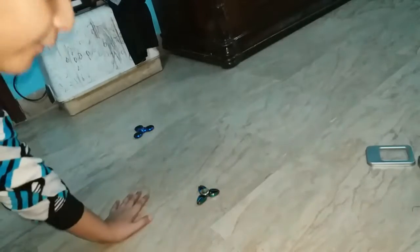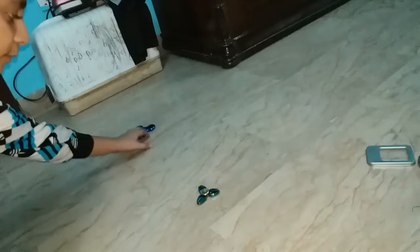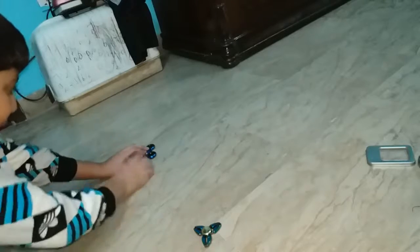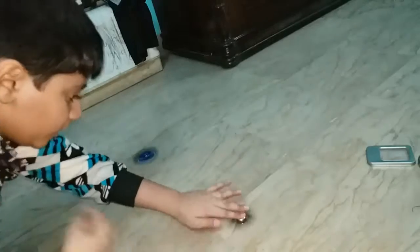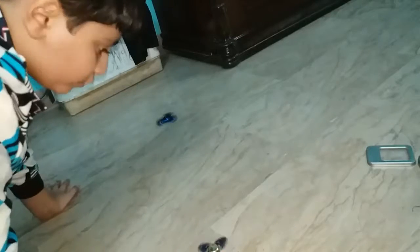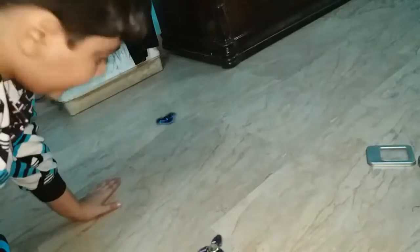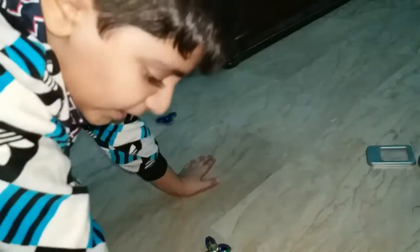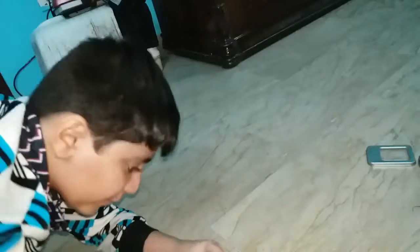We are back and I have changed the view for a better one. Let's have the final round. Here's the moment of truth — I'm going to spin. 1, 2, 3. So guys, both won — the final is a draw! But I think the metal one is slowing up a bit. Yeah, the metal one loses, and the plastic ordinary bearing one wins. So in this fight, the metal one won one turn and the bearing one won two rounds — so this is our hero. Let's have another battle.